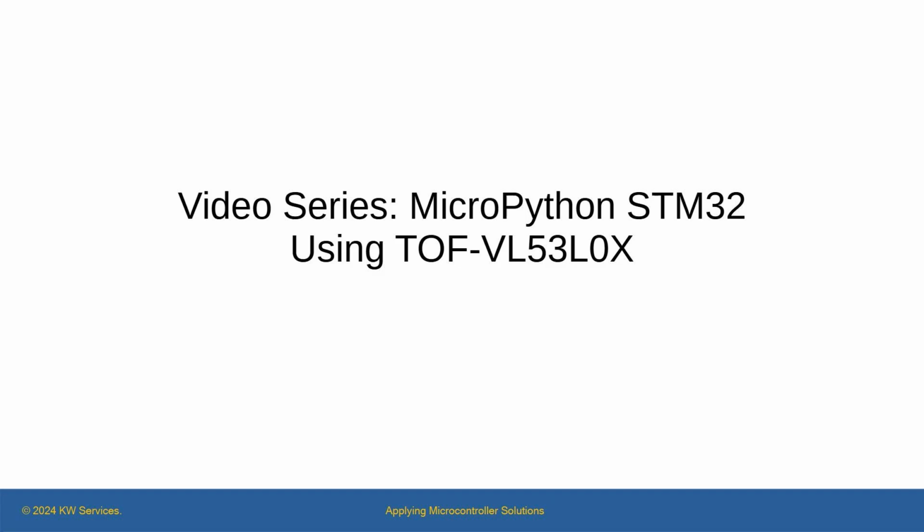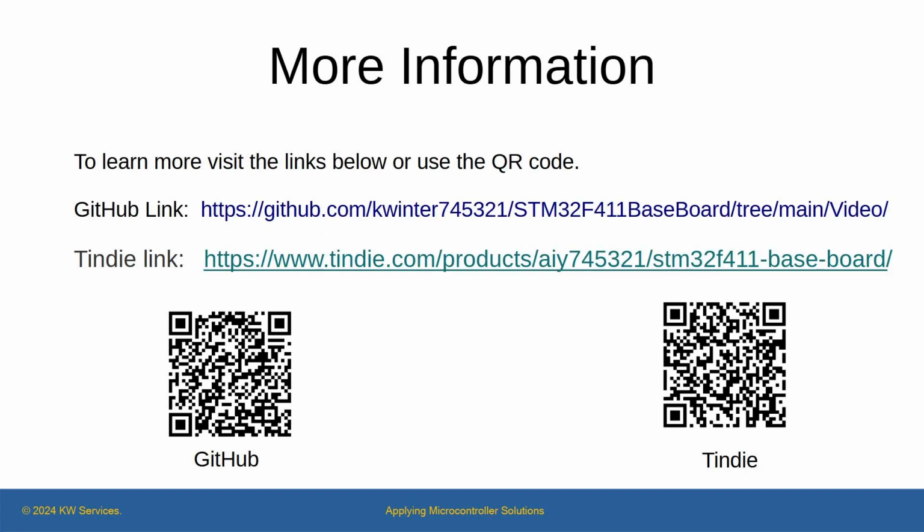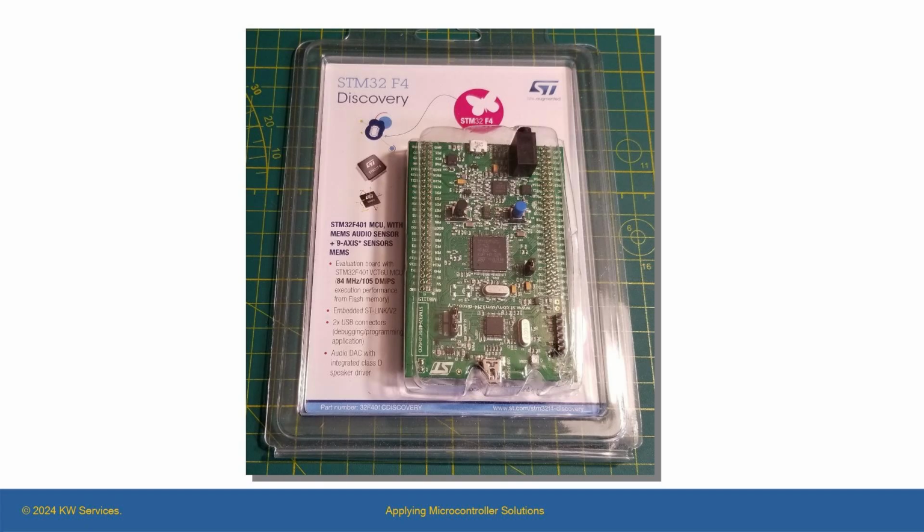This is video 11 using VL53L0X devices for distance ranging on STM32 MicroPython and the BlackPill. The code for this video is at the GitHub site. The information presented in these videos on MicroPython should work as well on any STM32F4 board.